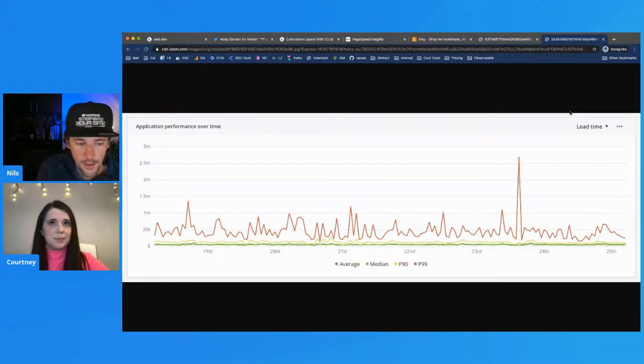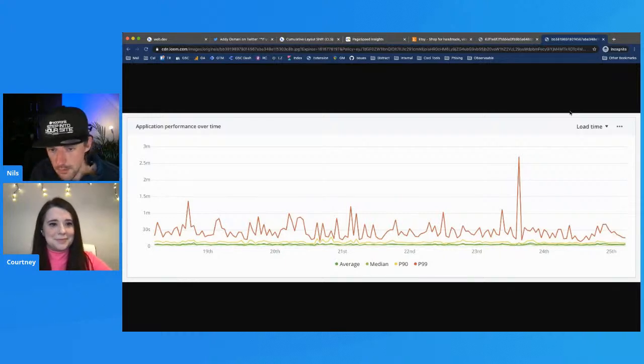For instance, when I changed something on the 21st, did that change something for 90% of my users or 50% of my users, etc. So this is a good timeline to see per page what's going on with the page load times for all the people that have visited your website. So voila, quick sneak peek of what's coming.